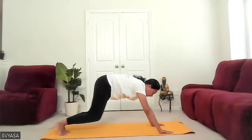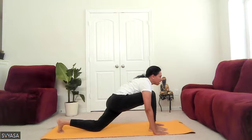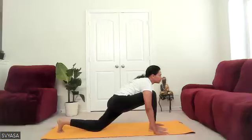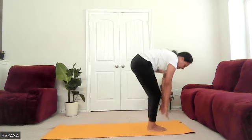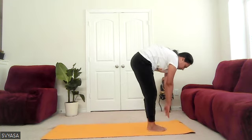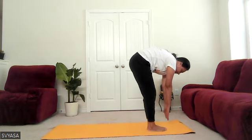Inhale, bring back your right foot between your palms. Left foot remains back. Ashwa Sanchalanasana. As you exhale, bring both feet together. Bend forward, try to touch your toes with your fingers without bending your knees.